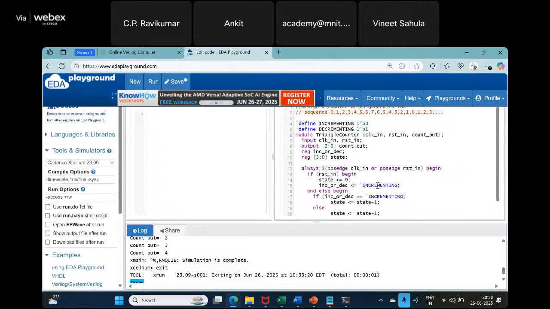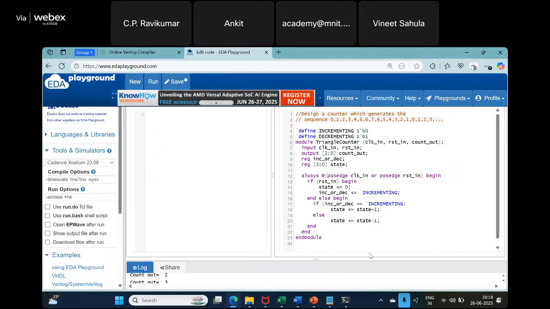So this +1 and -1 are high level constructs. +1 takes a 3-bit number and increments it by 1. Here you are taking a 3-bit number and decrementing it by 1. From the verification perspective, these are all fine. We are not going to crack our head and understand how that increment is going to be done.